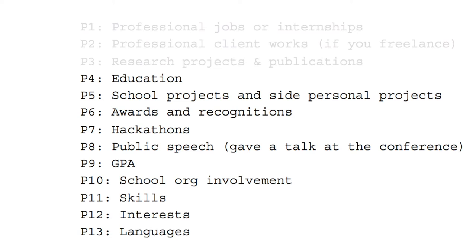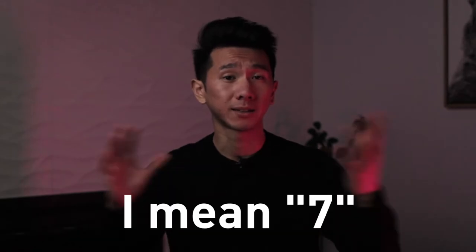You just started the semester, what can you do? You can work on other P items to instantly boost up the relevance in your resume. So recruiters can at least say, you don't have relevant experiences, but what you have looks good. A good impression is nice to have. Here are the 6 best tips, and I'm going to start from the quick wins and move towards the longer term wins. Tip number 1, hack your skills.